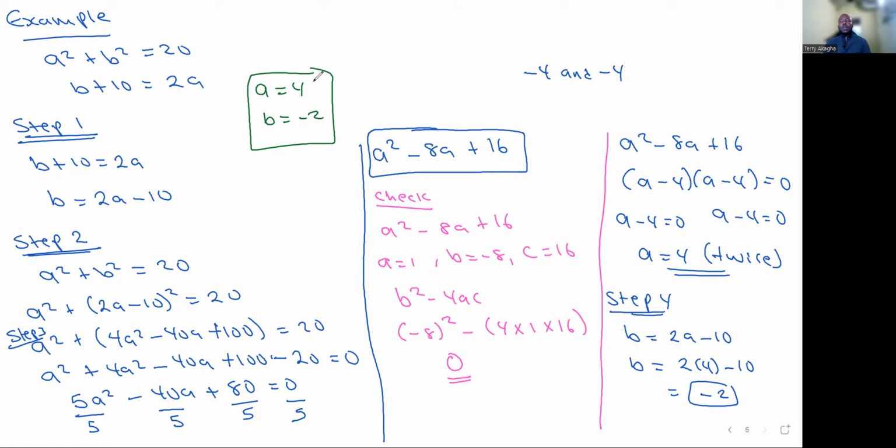In the next video I'm going to talk about when we have two solutions and how we're going to solve that. We've talked about when there are no solutions in the previous video. In this video, we've talked about when there is one solution, and you can see in this case we only had one solution, 4 and minus 2. I'll see you in the next video where we talk about two solutions.